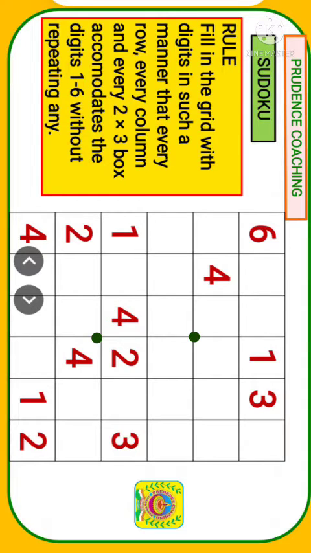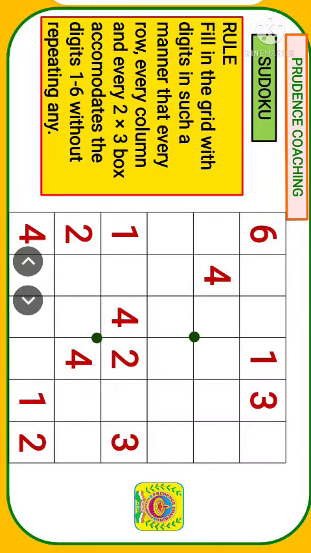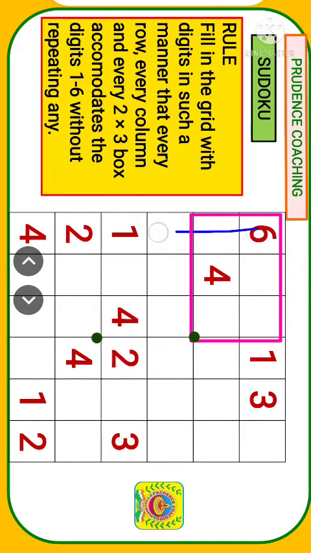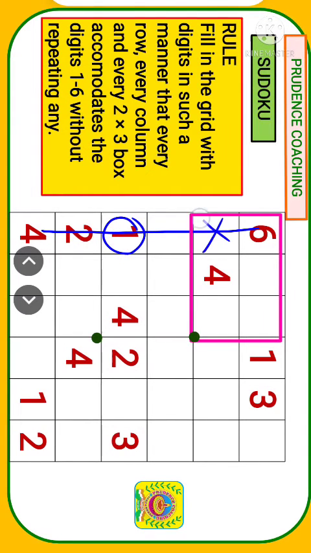Okay, because in each and every 2 into 3 box at least one time first you should get one, which we are going to apply after knowing the rule. We will see in the first 2 into 3 box where we can place 1. As you can see in this particular column we already have 1 here, so 1 cannot come here.